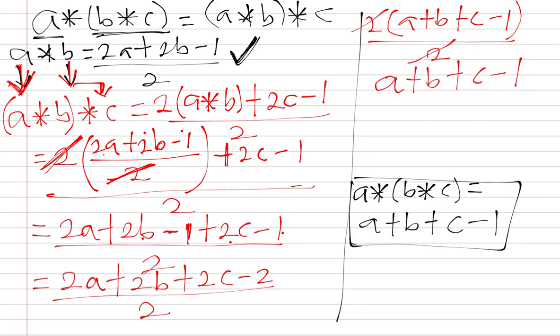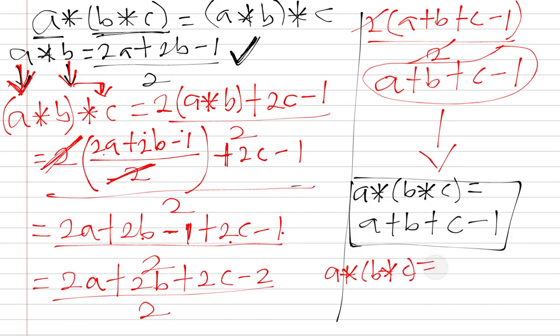You can see that our answer here is the same thing as what we have here. Can you see that now? So you now say that therefore your A star open bracket B star C, which is the first one you did, is equal to this next one that we got now, which is what? A star B star C. Do you get that now? So this is the answer of your question.